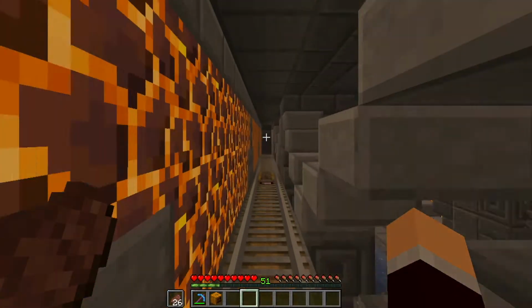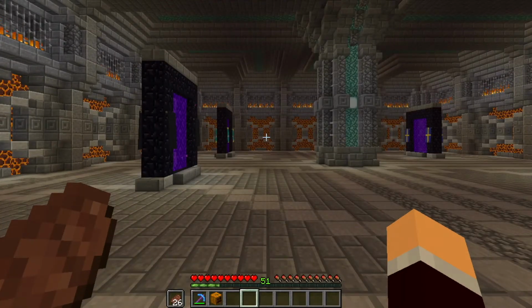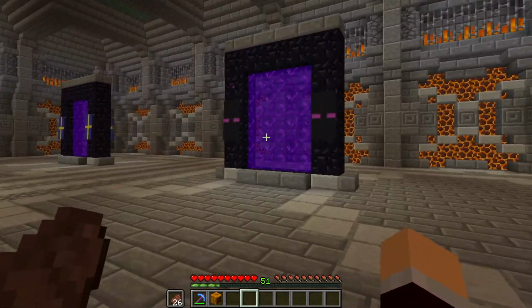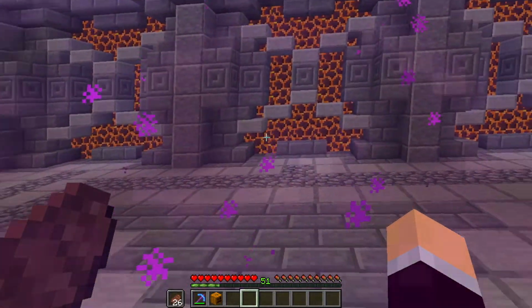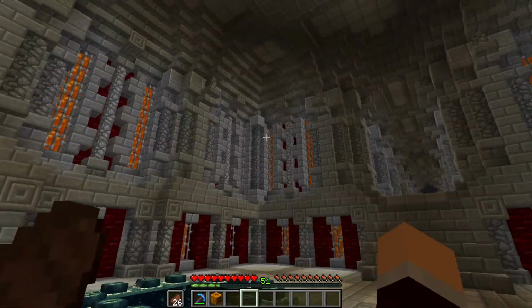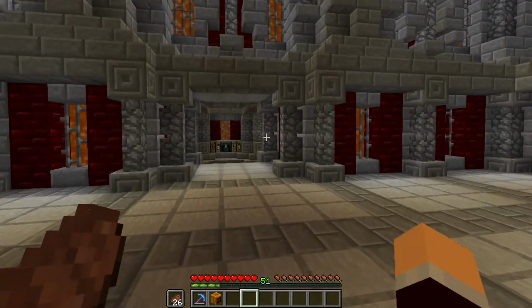So here we are, we're travelling to Magoo's right now, we're nearly there, we'll just come round here, and this is Magoo's end portal, so we're going to head through here and see what's going on here. This has changed a lot.